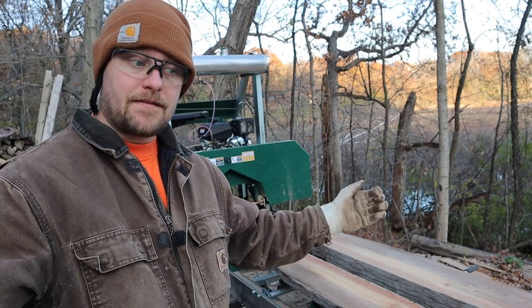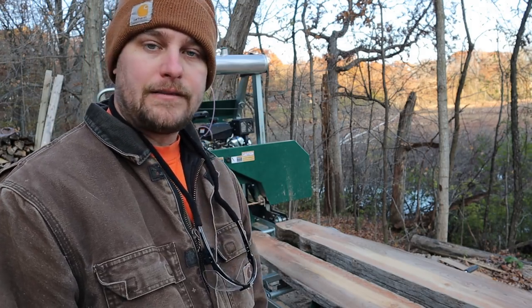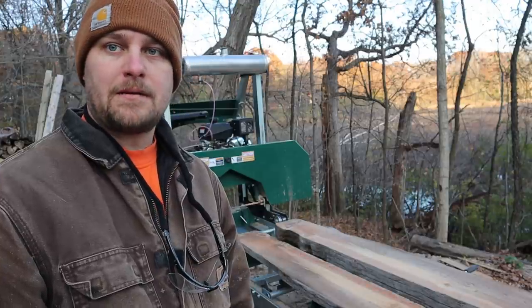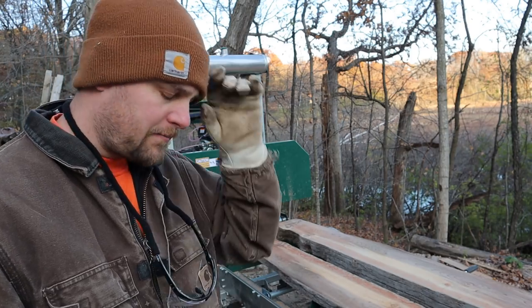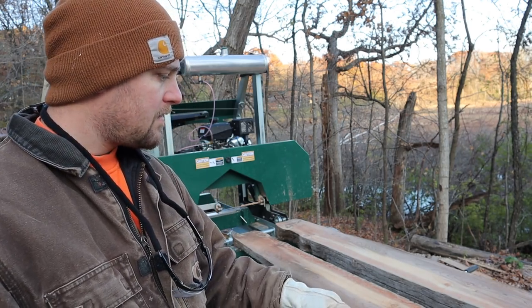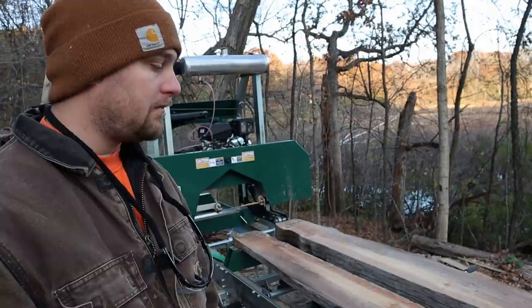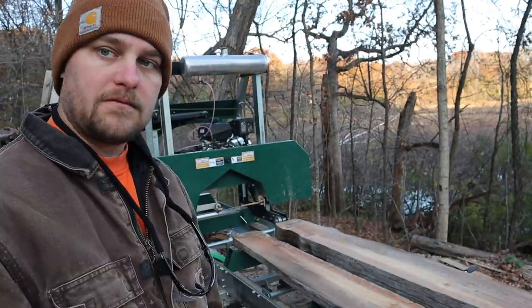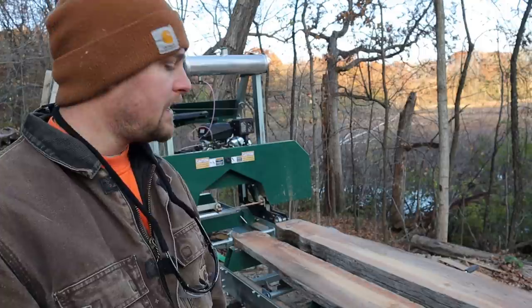Nothing too exciting. I thought there'd be a lot more to see inside this log, but you just never know. I didn't have the highest hopes, but I've never cut a piece of driftwood or something that washed up on a beach before — now I have. I used an older blade because I didn't want to mess it up hitting the gravel and sand that's all in this. I wouldn't want to use a new blade if that's what you're planning on doing. I think I might have got some neat shelves out of this deal — or it could be a really neat standalone shelf. I might have to trim some flats in there, but we'll see. We'll put it on the drying pile and get to it maybe next spring, or post it online.